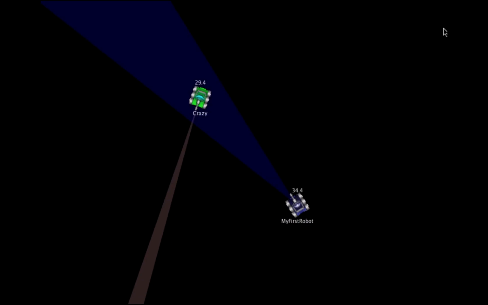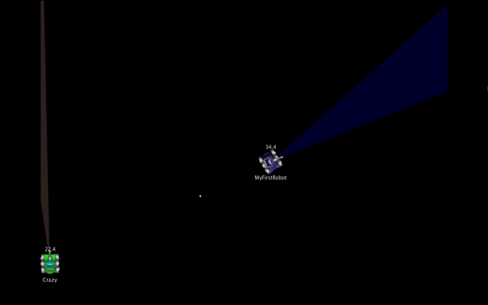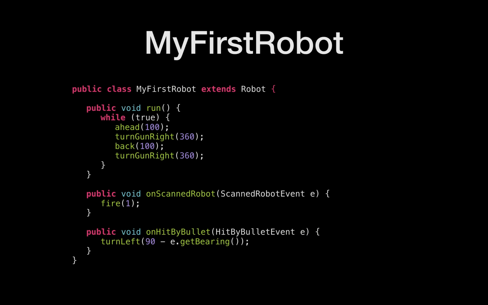So let's look at the code for this blue guy. He just moves back and forth, and then rotates his turret at the end of each motion, and he will shoot at the enemy when he sees them. So here's the code for that. He just moves ahead 100, turns his gun, moves back 100, turns his gun, and then we've got this on-scanned robot event, and we'll just fire whenever we scan a robot.